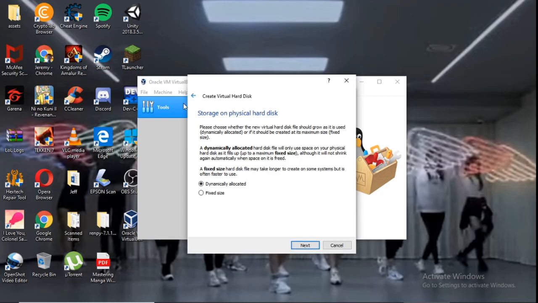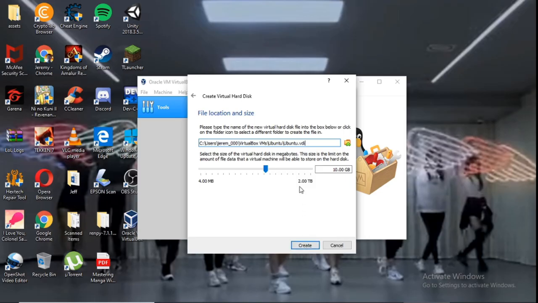For the next prompt, for the storage on your host hard disk, leave the option to dynamically allocate it so that the guest system won't use space from the host system hard disk until it needs it. Next, you can change the file location and the size of your virtual hard disk.